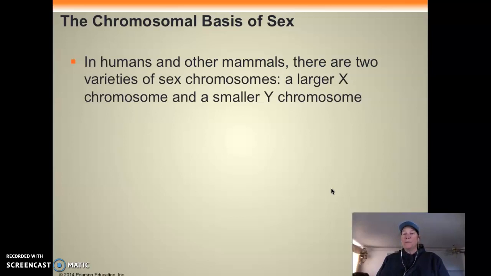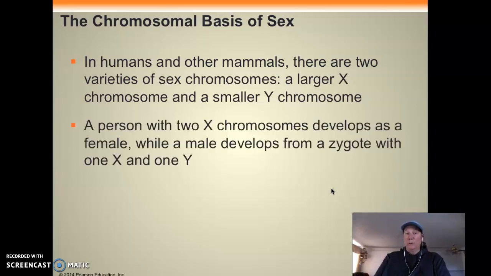If you know anybody that's colorblind, they're probably a male. In order for a female to be colorblind, she has to get 2 X chromosomes that have the colorblind gene on it. For a male, if he gets 1 X chromosome with colorblind, he's colorblind because he doesn't get another choice, another chance. I think it's like 98% of people that are colorblind are male because you only get 1 shot where females get 2. A person with 2 X chromosomes, again, is a female.